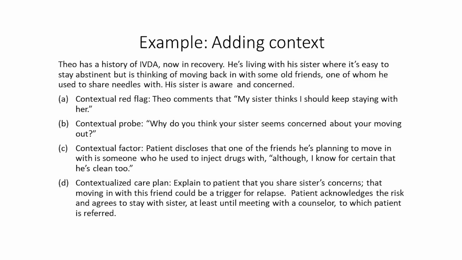The patient then discloses that one of the guys he's planning to move in with is someone who he used to inject drugs with, while adding that he's certain his friend is clean now, although that should not be all that reassuring. It does provide, however, a good opportunity to talk about what might be a contextualized response. The suggested one here is to explain to Theo that you share his sister's concern that moving in with his friend could be a trigger for a relapse.